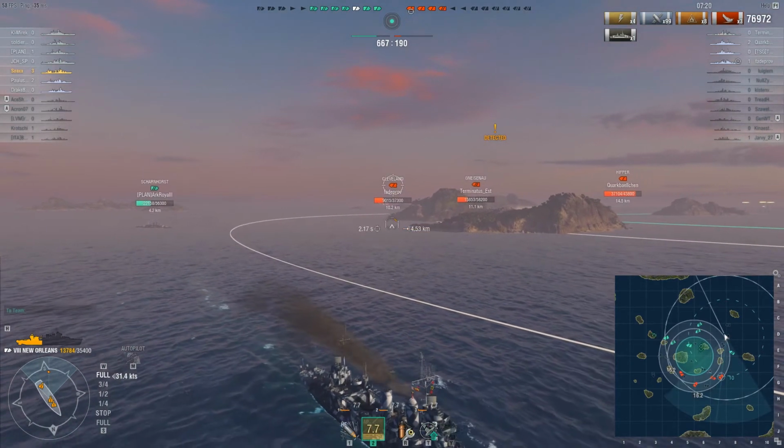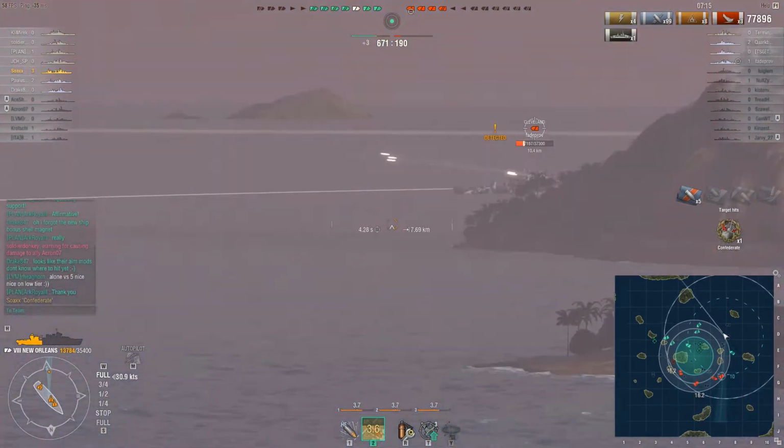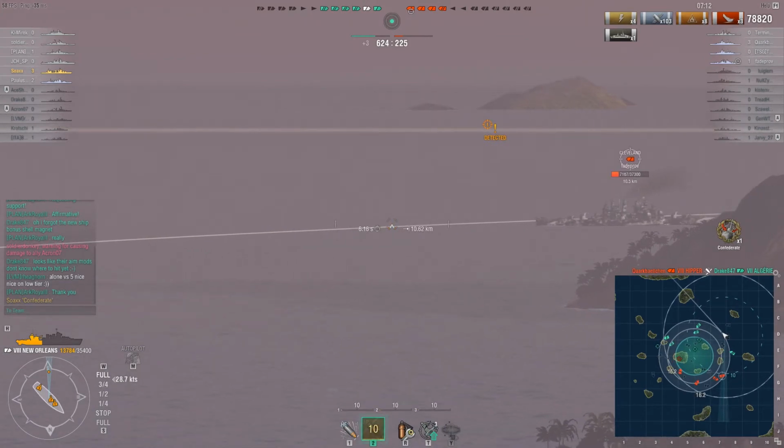Right, we're going to be pushing around the edge of the map. Yeah, we're going to try and stay concealed from the guys now. Oh, managed to get Confederate there. And we've got AP loaded for the Cleveland. Can we take him out?